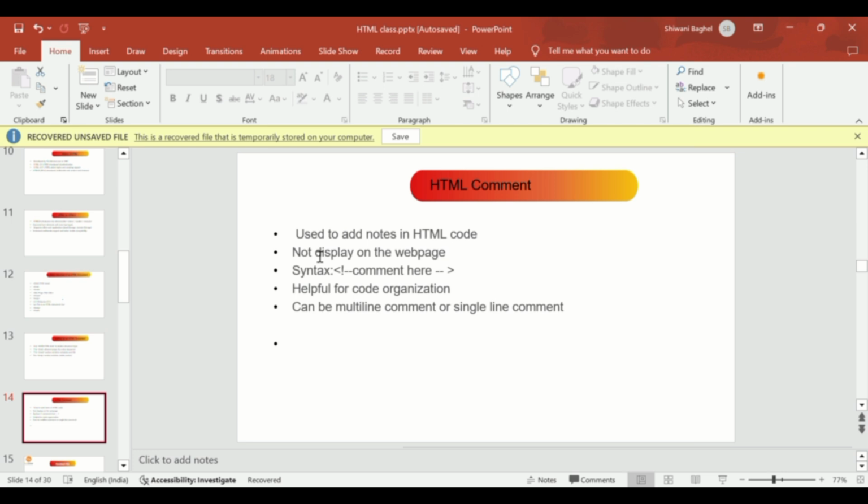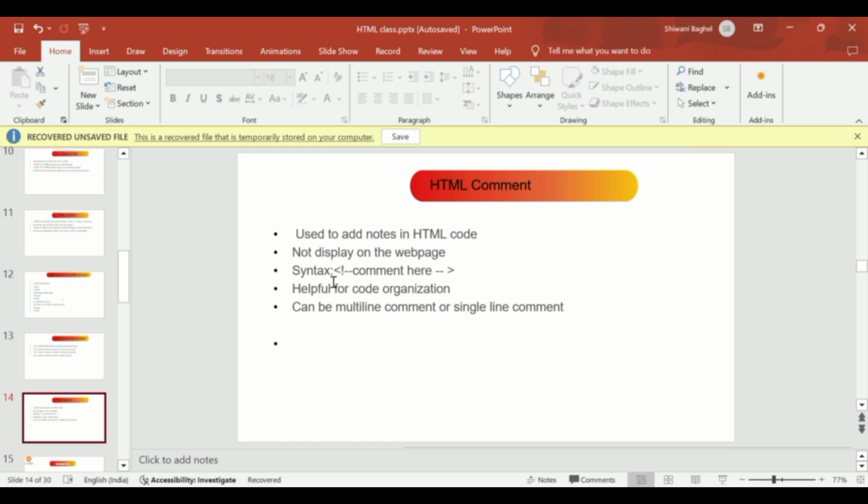An HTML comment is used to add notes in HTML code and is not displayed on the web page. If you write any comments in a web page, they won't show in the web browser because they are hidden.